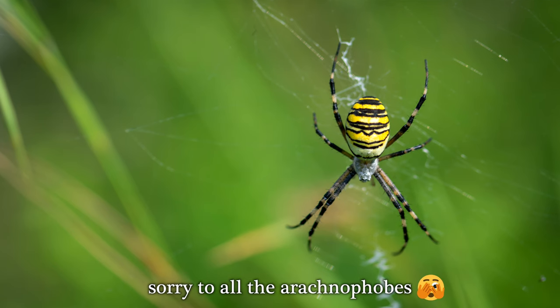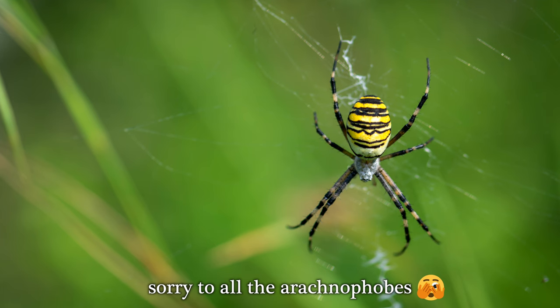Some spiders might feed on pollen or nectar from the flowers on your plants, but again, they're not going to harm the actual plants themselves. The only situation where you might want to get rid of a spider in the garden is if it's a known dangerous spider like a brown recluse or maybe even a black widow, depending on where you live. But by and large, spiders are a good thing to see on your plants.